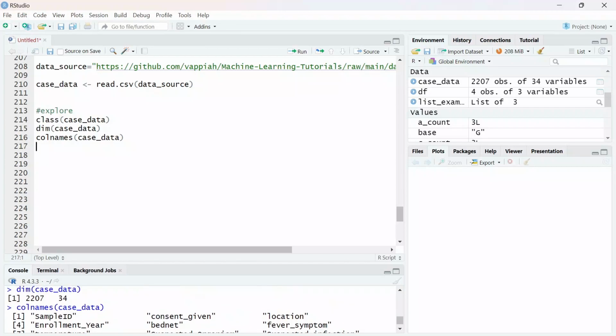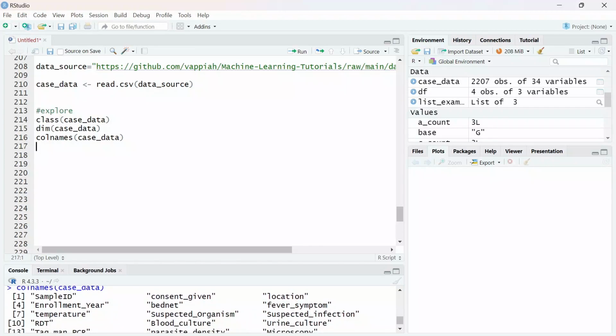Okay, so we are still exploring. Now this is a basic, or let me just say this is an intro. So a detailed video for data manipulation and exploring is in another tutorial. So just check the link, you'll find that. So this is just to get you started. So we can have the column names.